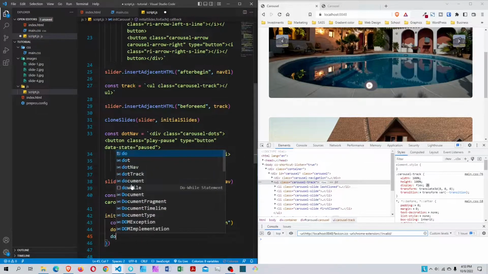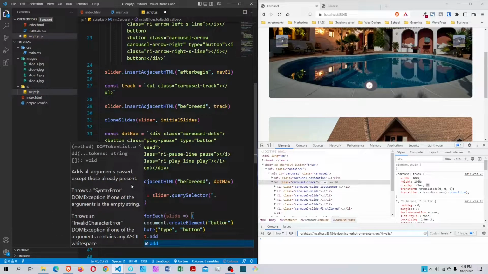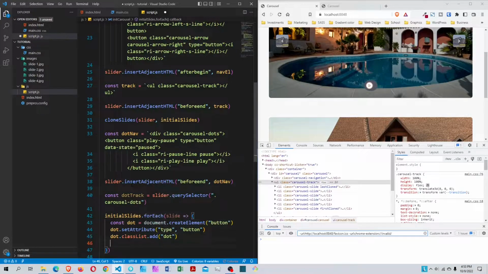And we're going to add a class called dot. Then we're going to insert it inside the track, that dots track.